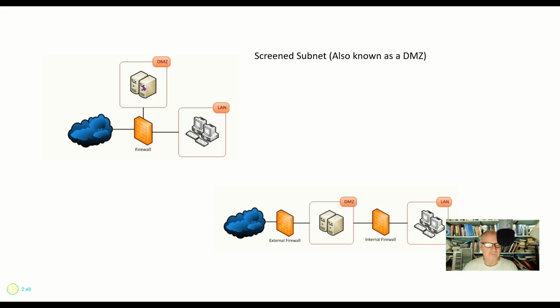So I have 2 different paths here through this firewall to these web servers. Now, this is not the absolute best situation. Here's a better one down here. In this case, I've got an external firewall and an internal firewall. So the internet out here has to go through this firewall and these rules in order to get to my web server. And my internal network has to go through a different set of rules to get to my web server. And now it's doubly protected. You can see to get from the external network to my internal network, they have to get through 2 firewalls. So this is particularly strong. So that is the 4 types of firewall architectures.